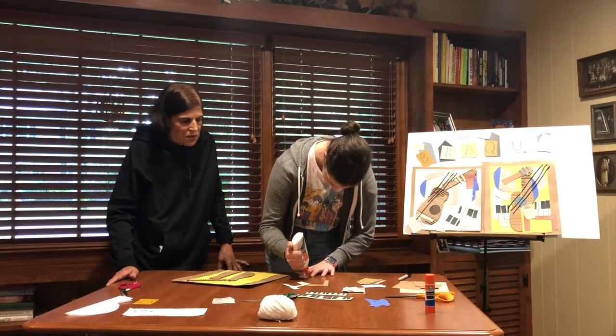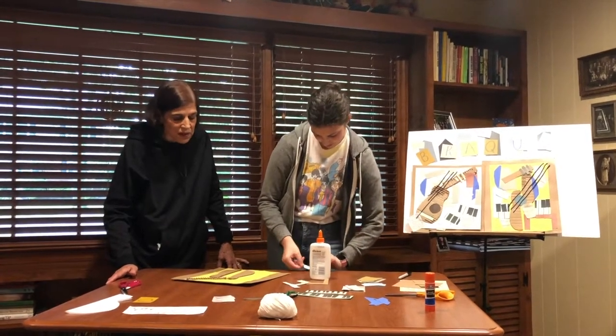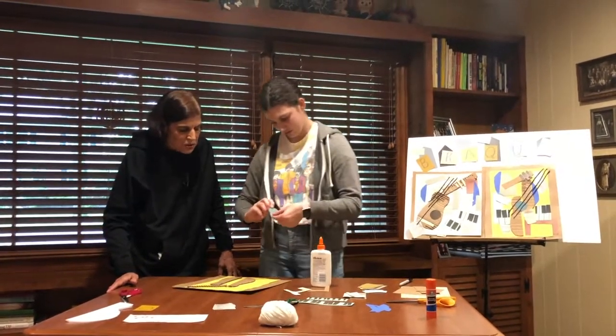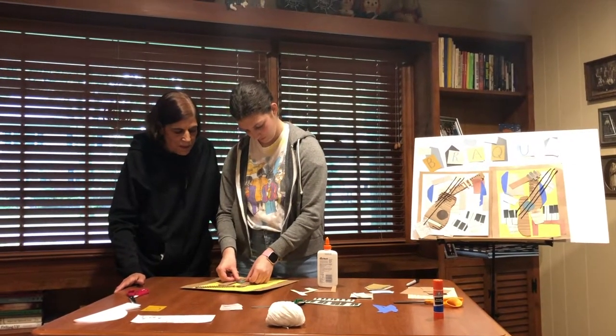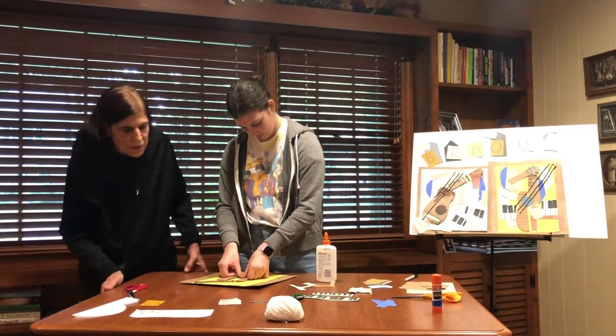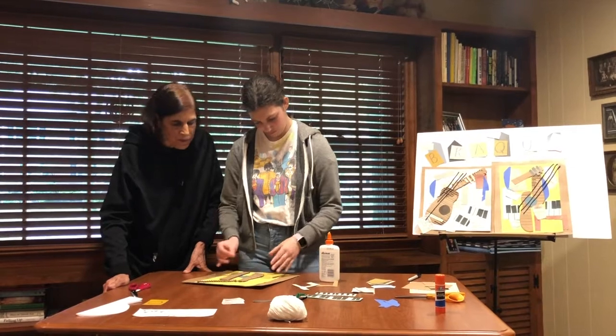Okay, so she cut the circle out of paint samples, because they were kind of a nice color, a nice texture. So she's putting on the sound hole next, any place she would like. Okay, so we're basically building the whole guitar first before we get onto the next musical instrument.